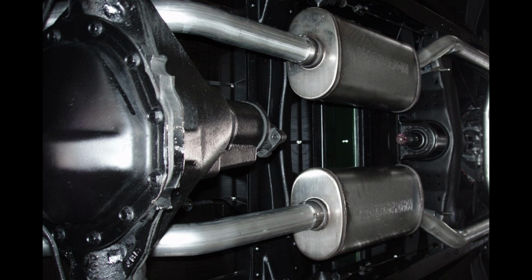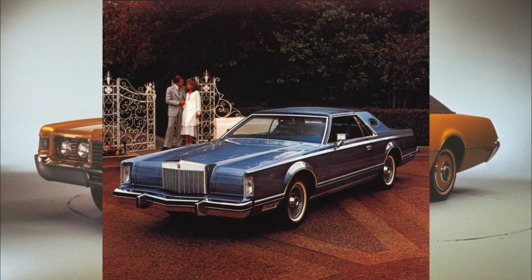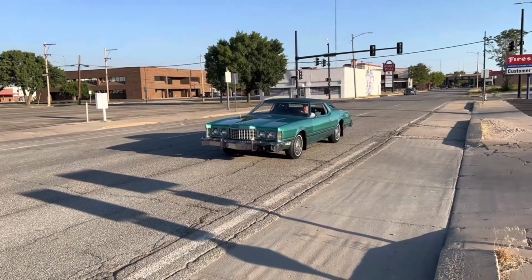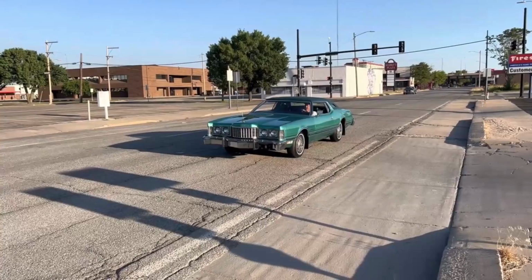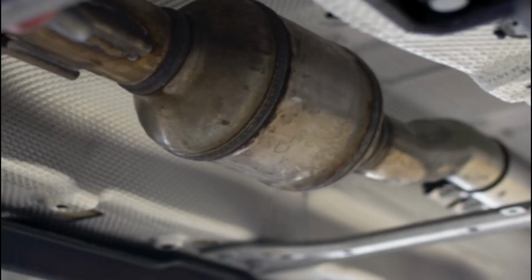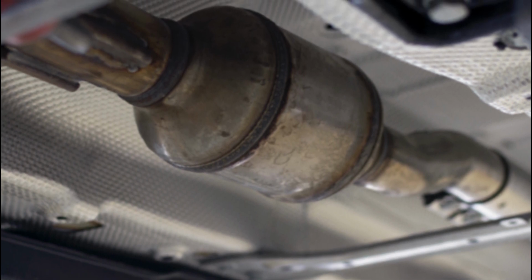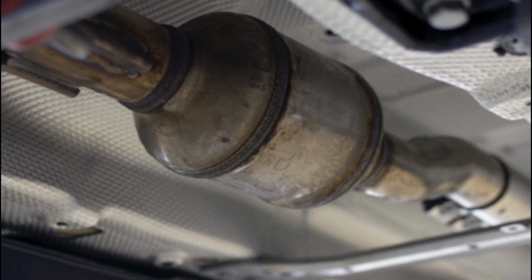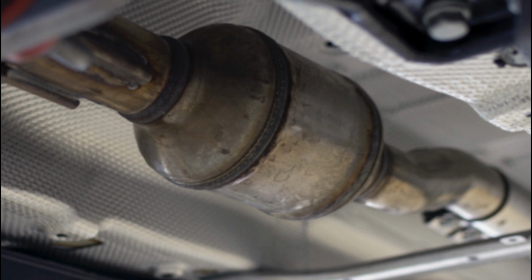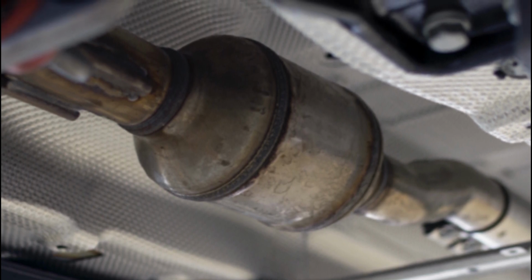This leads us to the odd situation of the 1975 Ford Thunderbird and Lincoln Continental Mark IV. These specific vehicles came with a single catalytic converter in contrast to the dual converters seen in full-size Ford LTDs and Lincoln Town Cars. What's even more intriguing is that this single catalytic converter was only fastened to the bank of cylinders on the driver's side. An unexpected choice that was obviously made with cost savings in mind was the entire lack of treatment applied to the passenger side exhaust stream.